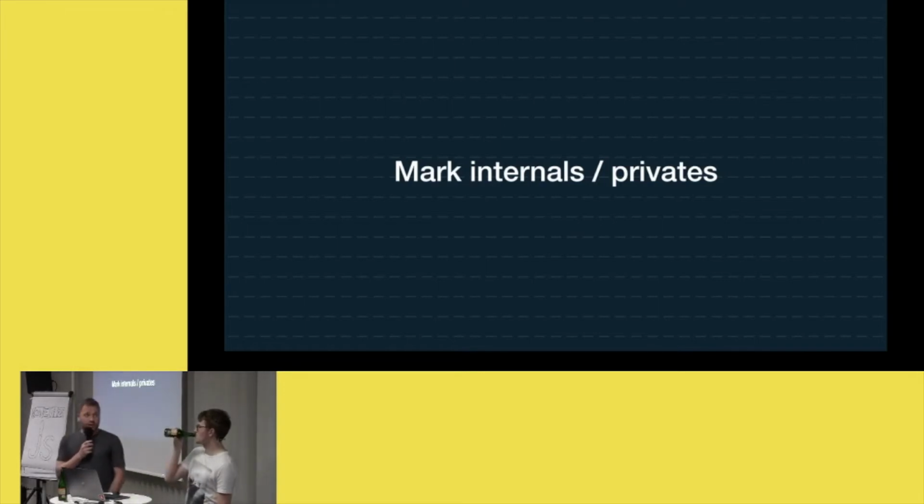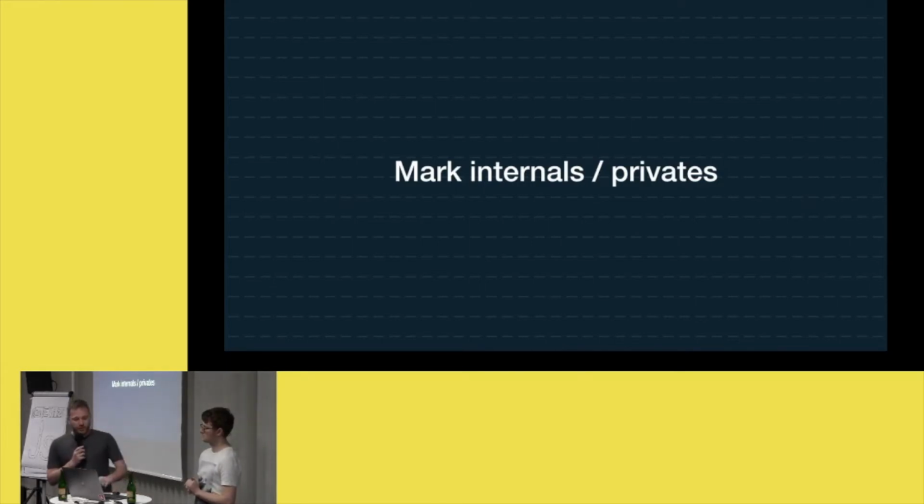There are also other things like internals. We call internals properties or methods that are on the one side used in the templates. You can't make them private, because then they're not usable in the template. Or fields that are needed for communication between components in the Dynatrace library, but shouldn't be used outside it.